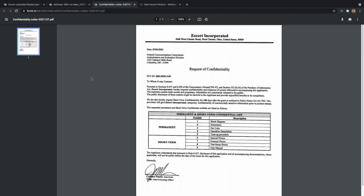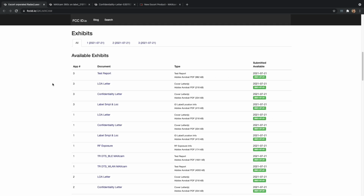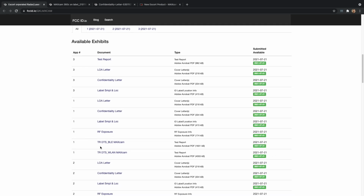Now, if we go back to the FCC information, most of the information is under short-term confidentiality for the next 180 days, next 6 months. So here on the FCC's website, we're not going to get any more details until the start of 2022. That includes photos of the unit, the user manual, basic information, things like that. If we go back to the list of all the exhibits, there's a couple of other things. You can see it's got Bluetooth Low Energy and Wi-Fi built in, so stuff we know from the Max 360c, but otherwise there's not a ton of additional information here.